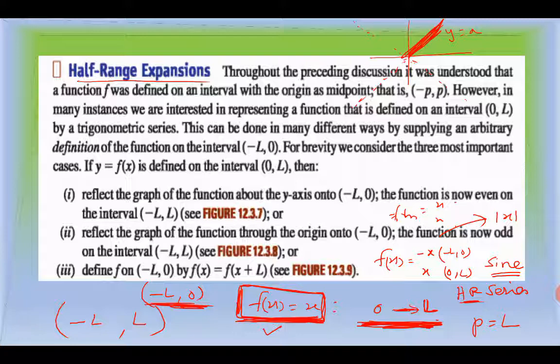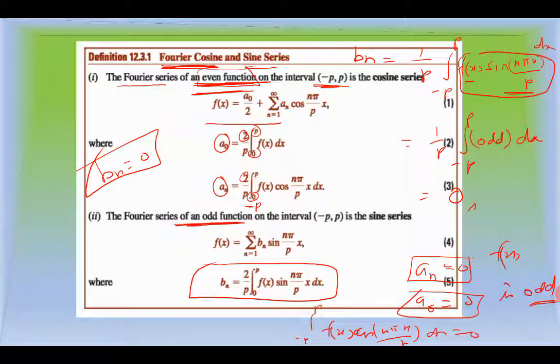That's what is here. In general, they have told us half range series. So if the question is a half range sine series, we assume the opposite side is such that the function is odd, and we go ahead with the previous formulas. For an odd function, we will find only the sine series using this formula, right?